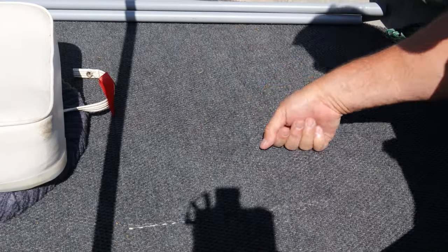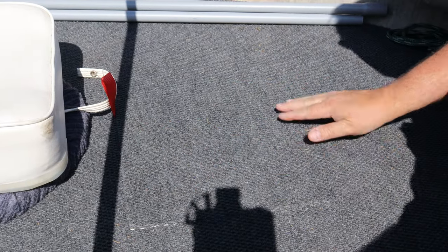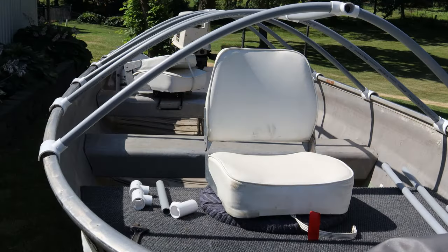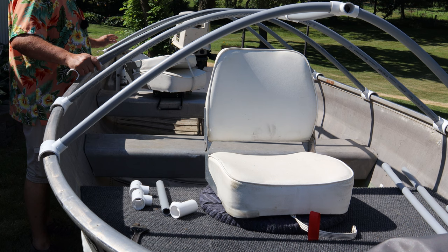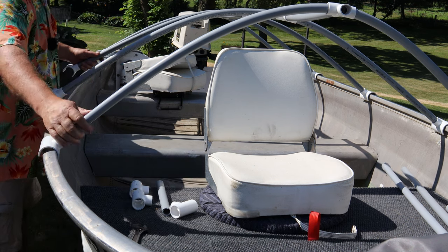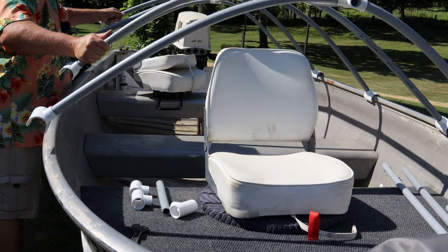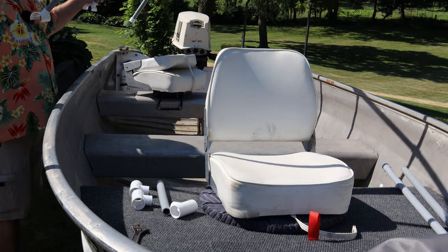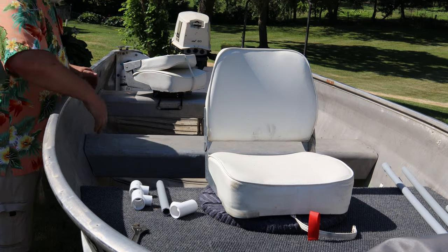This still looks fantastic. This you can still walk on, stand on, do whatever you want to. The hinges are hidden underneath the carpet. Let's go ahead and get this backbone out of the way. Let's see how easy it is to remove. Usually all I do is unhook the one side like this, and I can grab about two of these midway through and just lift her right off of there, just like that. One piece. Cool part is I can put it back on as one piece.